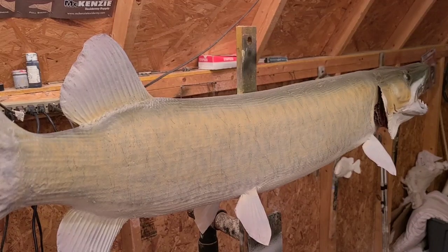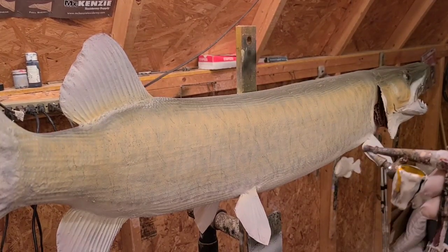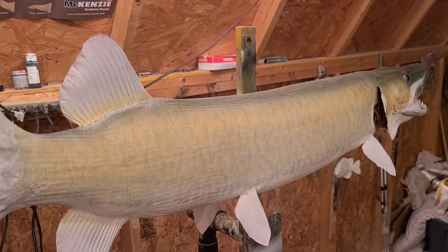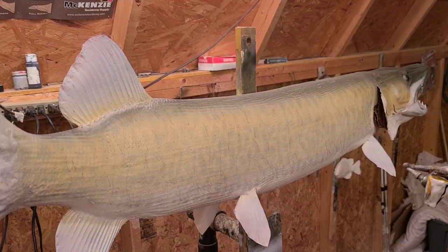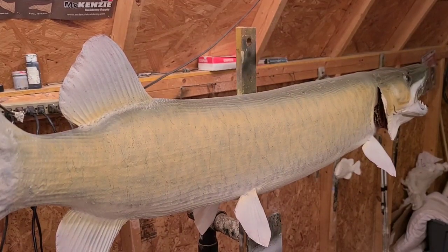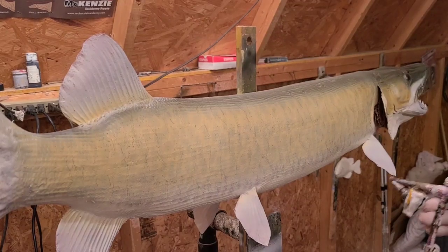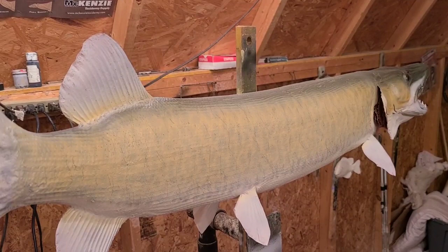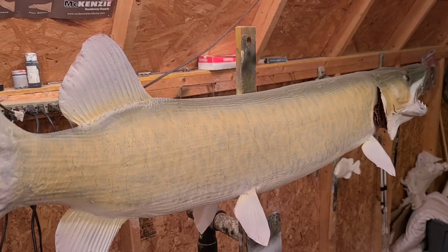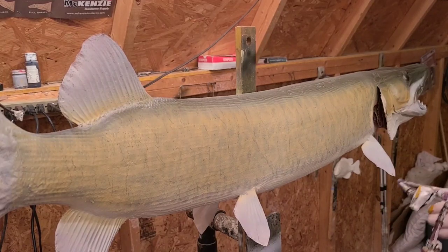Some people are real good at getting the colors right on the fish, and then they'll have a hard time with the details. A lot of times I'm better with the details, but I have a harder time getting the basic color right. It's just weird. People are different. I guess you could say I've always been more of a drawer than a painter, and it kind of shows. Some people are more like painters and less like drawers. They're good at getting the colors right, and then maybe not so much the detail work. And I'm kind of the other way around. Better at the detail work, but not getting the colors right.